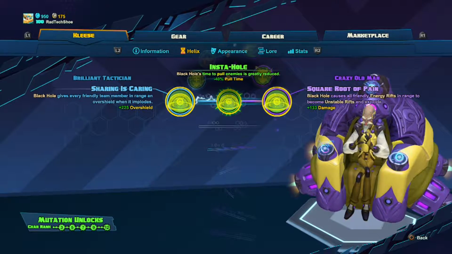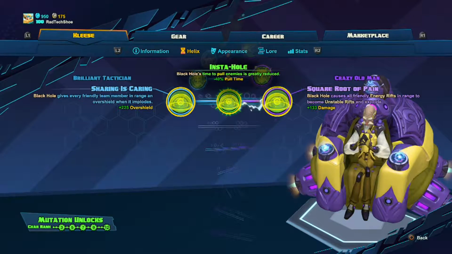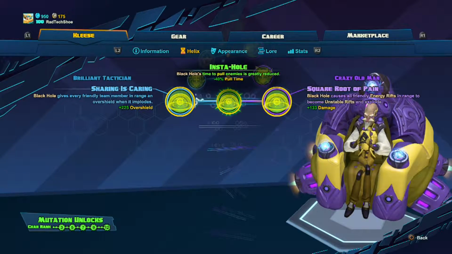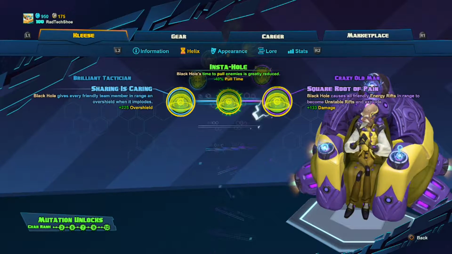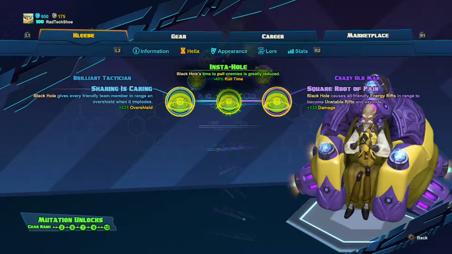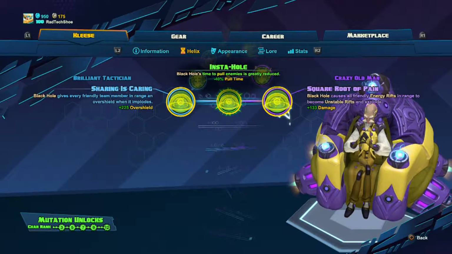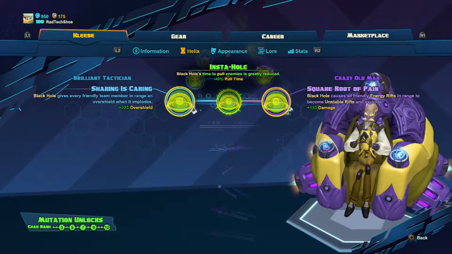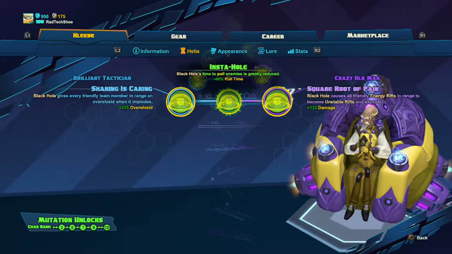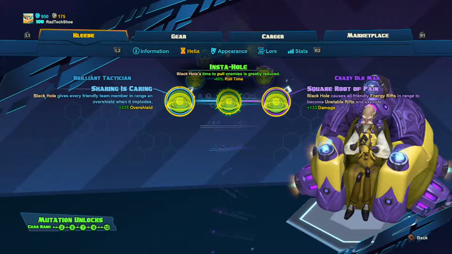Next up is Insta-Hole. Black hole's time to pull enemies is greatly reduced. This makes it so that when I throw down my black hole, it gives my opponents less time to react. They'll get sucked in, and then I can start damaging them, or I can get away. Either one is good. Square Root of Pain and Sharing Is Caring, never did like any of them. Not saying they're terrible, I just never gravitated towards them. I preferred the Insta-Hole right when I unlocked it, just because I'm like, okay, excellent. This is perfect.